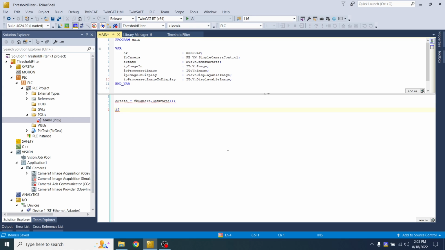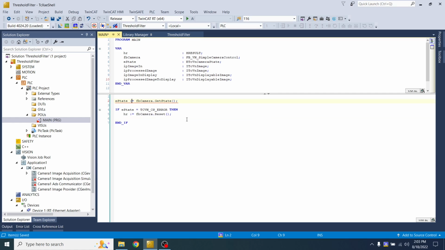Then we can do if eState equals TCVN_CS_ERROR, then hr equals fbCamera.Reset.